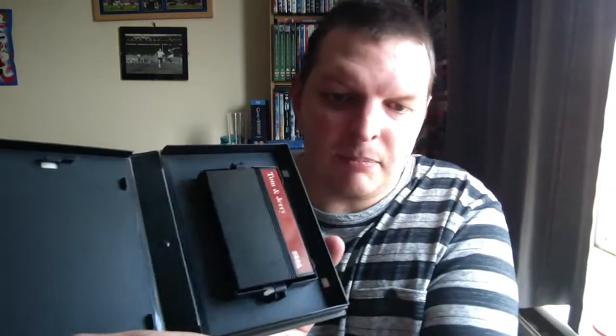I've also got two boxed games. One for the Mega Drive which is Cosmi's Super Fun House — this one is just boxed with the game, no instructions, but it's meant to be some kind of puzzle platform game, I think it'd be worth giving it a go. The last game I got was Tom and Jerry the Movie for the Master System — once again no instructions but boxed anyway. I used to love Tom and Jerry back in the day — didn't like the film though, hated the film, but the cartoon I absolutely loved.